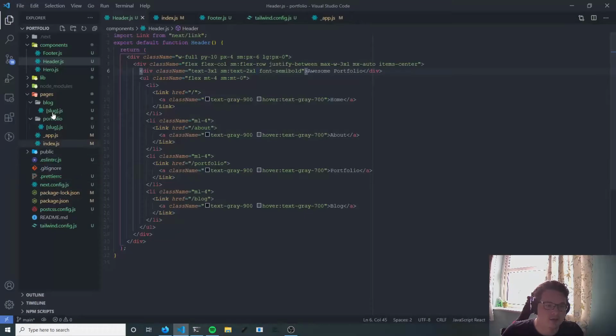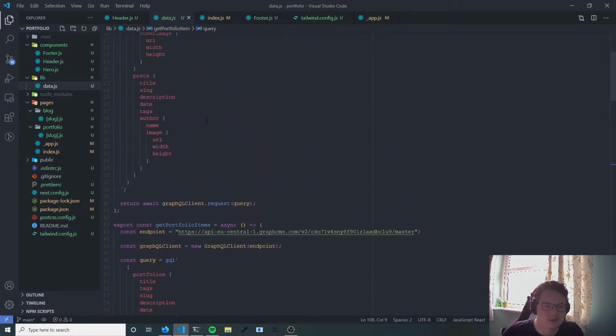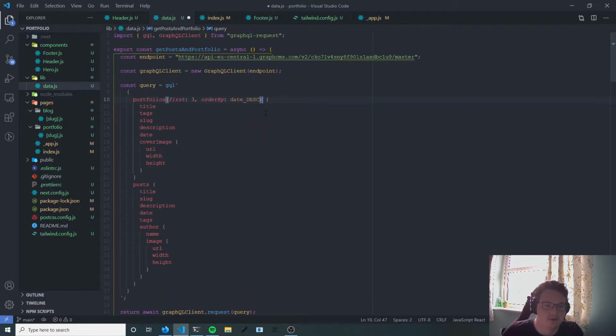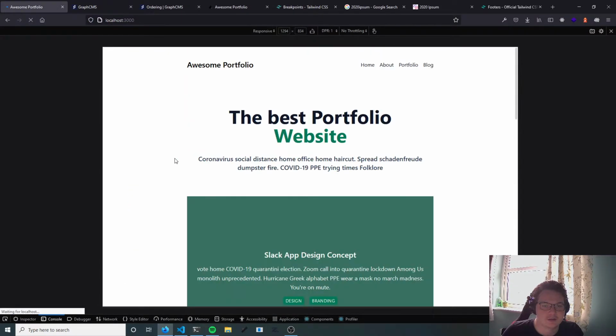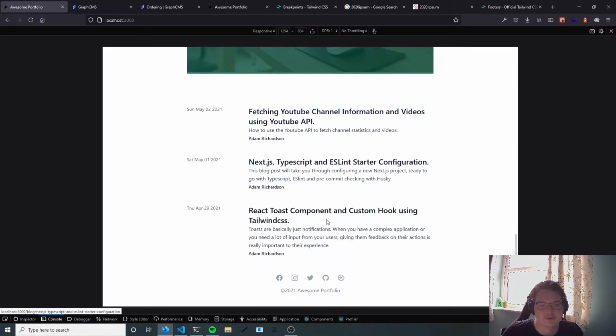So let's take that and add that to our data fetching. So portfolios and posts like so. Like I say, you're not going to see any changes. It just makes sure that we're only ever getting 3 of each.